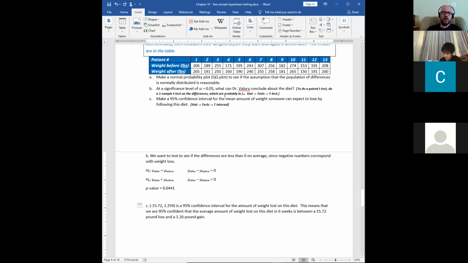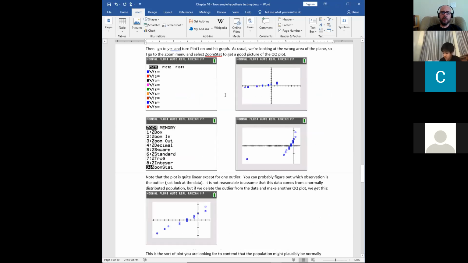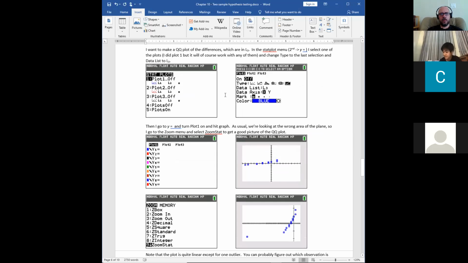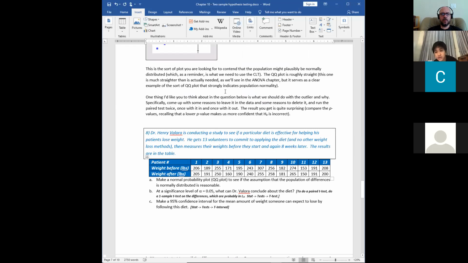Seema, were you able to get the QQ plot working? Yeah. Okay. So like for this two sample, and also for the ANOVA, QQ plots are also just for checking. Yeah, they're just to check to see if your data is approximately normally distributed. Okay. Yeah, that's what QQ plots do.